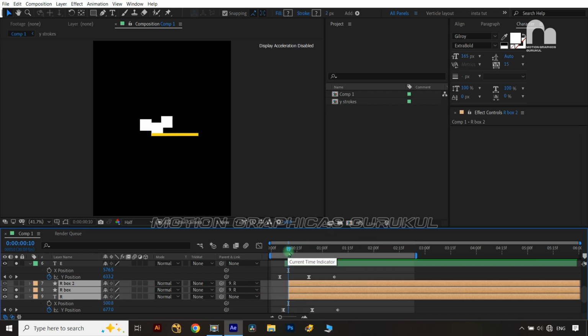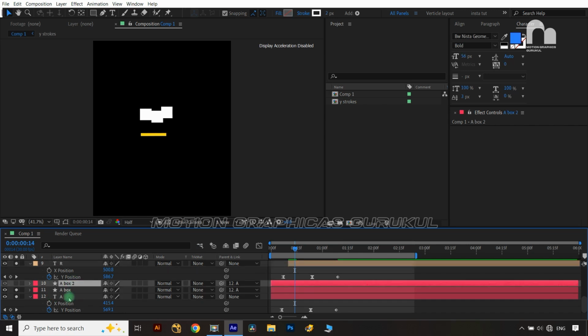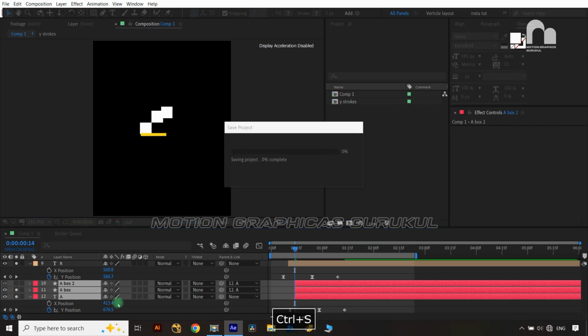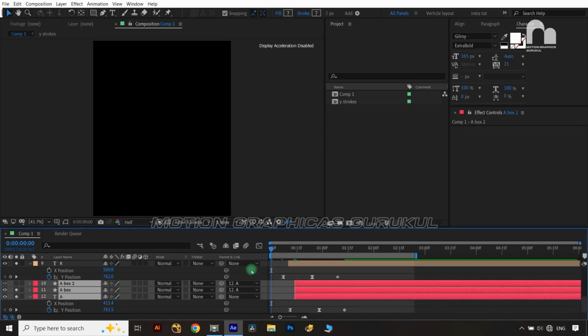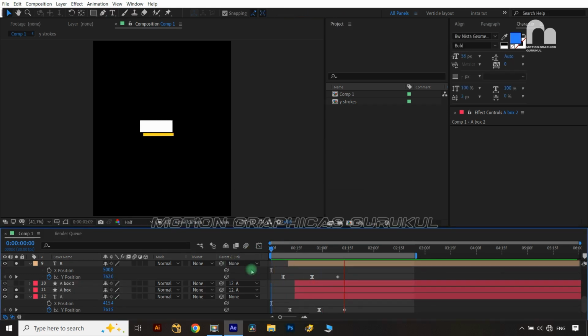Now let's just come one, two, three, four frames. Right. So for that, I am just going to choose this A alphabet and take it down something like over here, and I'm going to trim this layer from over here. So now the timing will be like this. So that is exactly what we want. So that's happening exactly what we require, right? So that thing has been done.